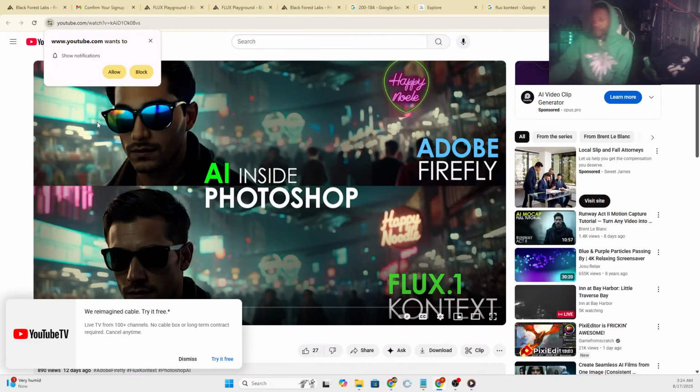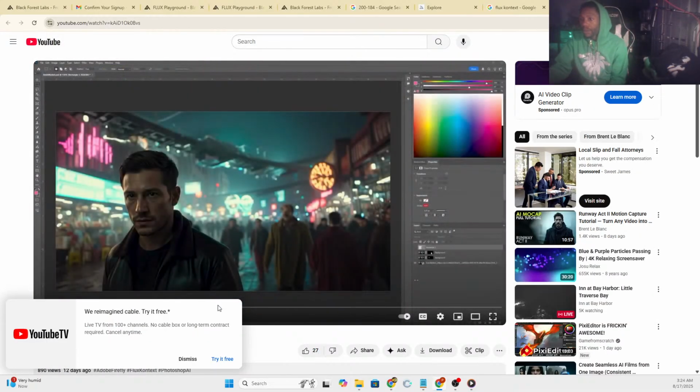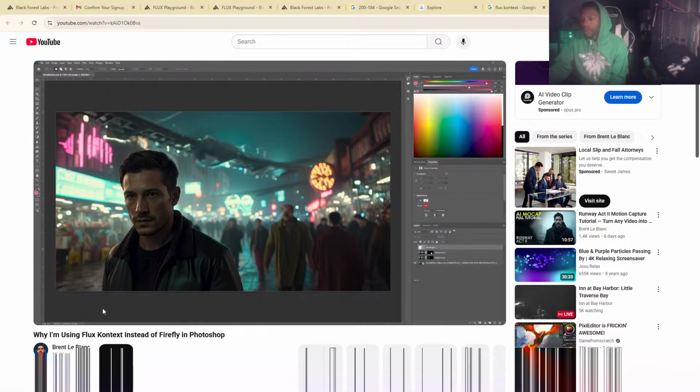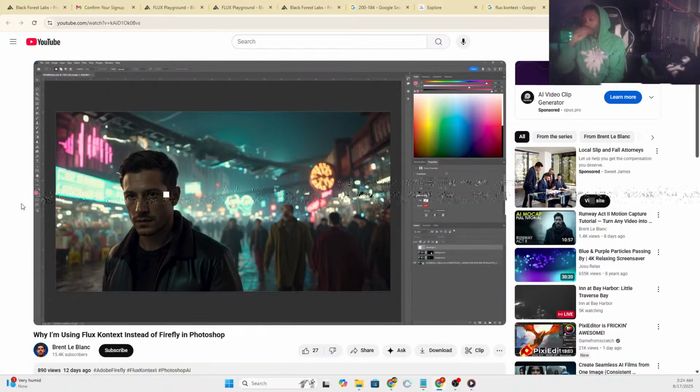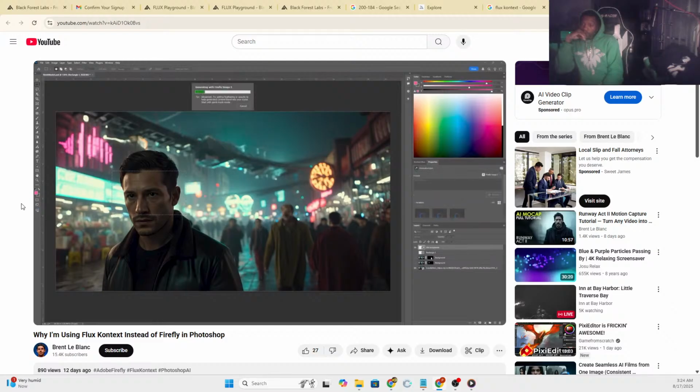Just be able to use it in some type of editing software when you're using Gen AI or anything in general. There is the ability to use Firefly to do things. So you can make a selection and you can do a generative fill, say like add sunglasses or something like that. Based on your selection, it's going to go in and generate that part.